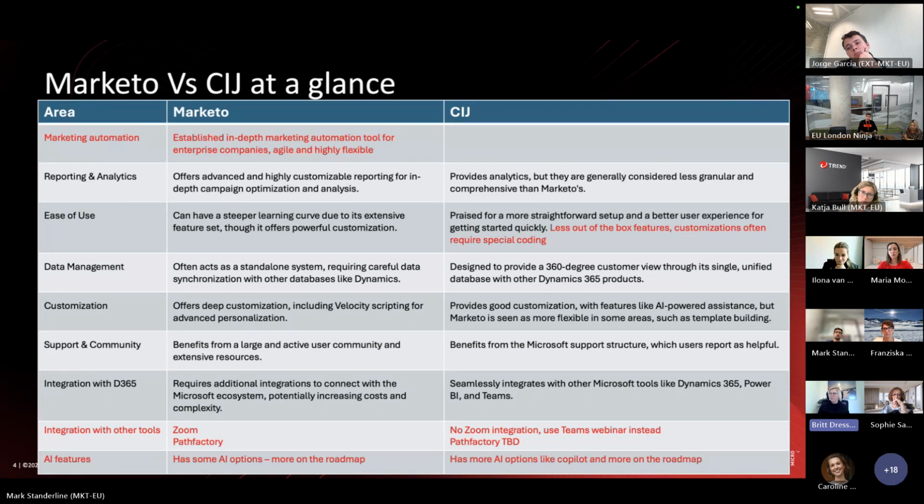So I think when you go in there, you're going to say, oh, I like this. This is nice. It's much easier to understand because it's not so many features thrown at you. It is actually better. But as soon as you say, oh, but now I want this exception and I want this, then you have to probably come to us more often, and we may even go further to find out how to make it happen. It's no longer a quick feature switch. That is Marketo days. CIJ may get there too.